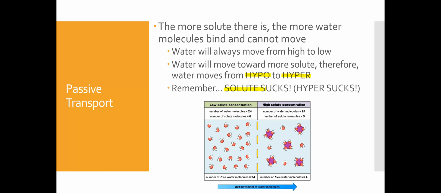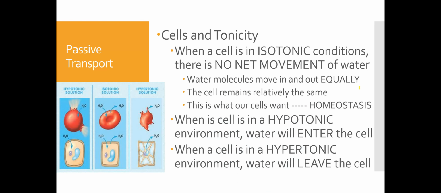Something else you can remember is that solute sucks or hyper sucks. Water is always going to move towards solute. This is why when you eat salty foods, you get thirsty, or you aren't supposed to drink salt water, because salt sucks, solute sucks. It's going to suck the water out of your cells. And so when we're talking about living cells, okay, it's important that living cells, especially animal cells, maintain isotonic conditions.